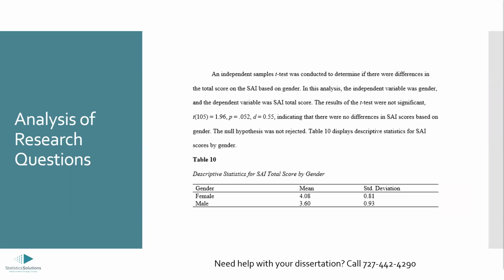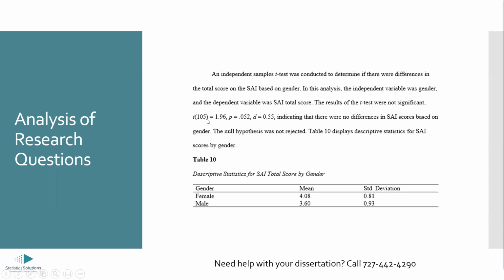So now let's take a look at some examples of how you might present the results for a couple of different analyses. In this first example, we'll show how you might write up the results for an independent samples t-test. We start by stating what analysis we're conducting, so we're saying we're conducting a t-test. We state our independent and dependent variables, and we present the results of our t-test. In this case, our t-test isn't significant because our p-value here is greater than 0.05.